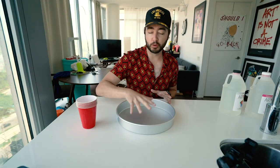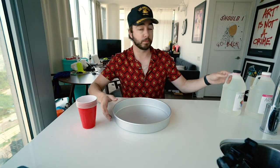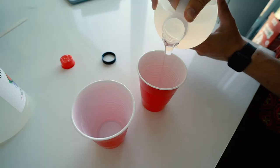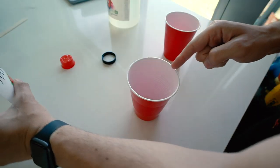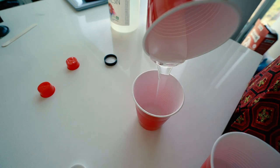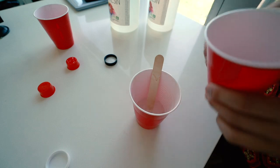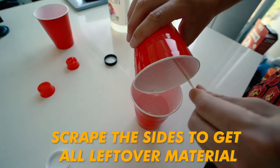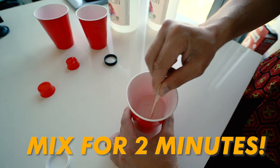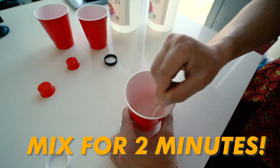It's been 10 minutes, the mold release has had a chance to dry. Next, we're gonna start pouring the resin. You need to make sure whatever you pour of resin, you pour the exact same amount of hardener. We're gonna pour up to the bottom line. This right here is resin. And this cup, we're gonna pour hardener. And now we're gonna pour both. So let's pour the resin into a third cup. Scrape the sides of the cup. And now we'll add the hardener. We're gonna mix for a full 2 minutes. Don't mix too fast or you're gonna add air bubbles.